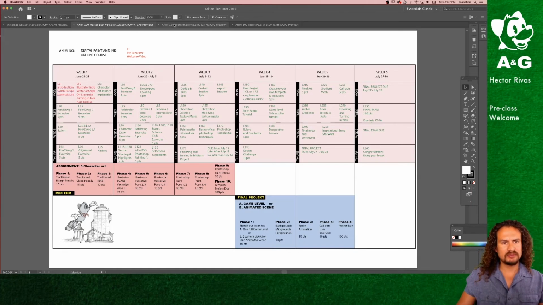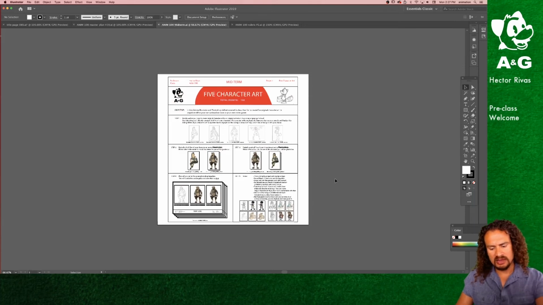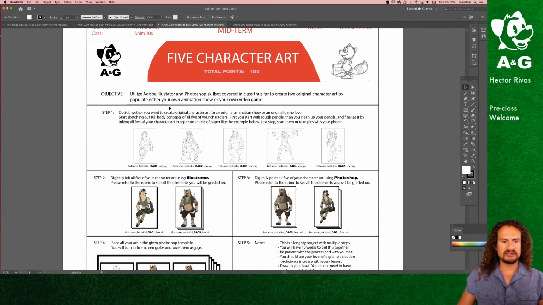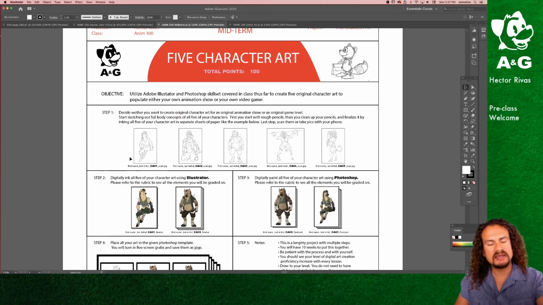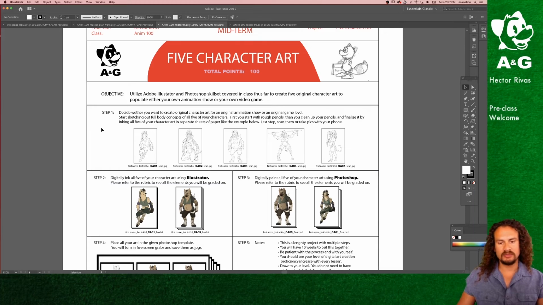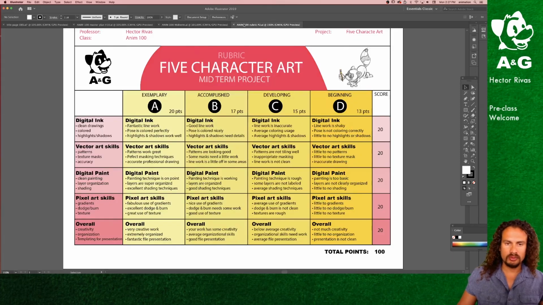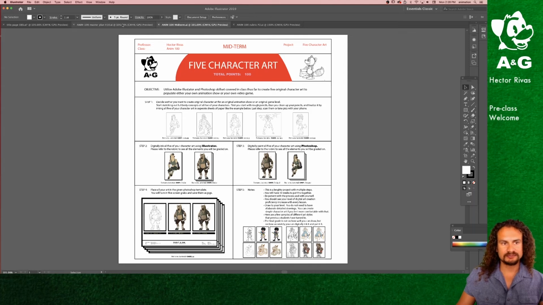Also, when I give you projects, I give you a project sheet, something like this, that says, okay, look, this is what this project is, and I'll tell you step by step how to take care of it. Step number 1, I want you to do this. Step number 2, this is what you do. Step 3, you take them from Illustrator into Photoshop, and you do these items. And of course, there are tutorials for every step. So with the project sheet, the rubric, and the lessons, you should be able to get through the projects.